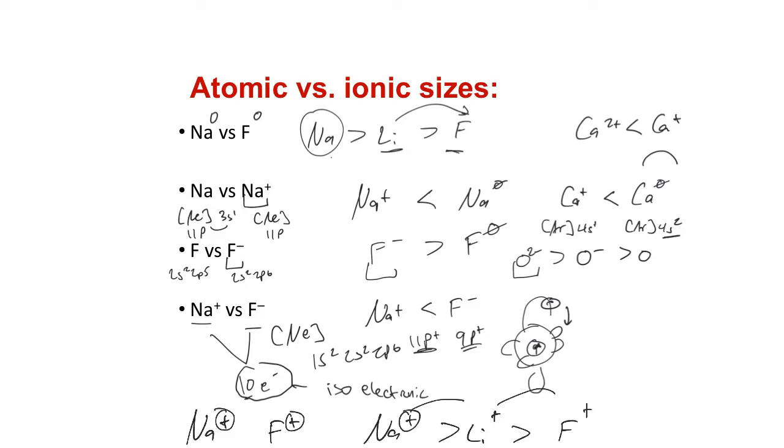So whenever the charges on our ions are the same as each other, we use our left to right atomic trend for size. Whenever the electron counts are isoelectronic, we have to apply the thought of comparing the number of protons in the nuclei of the atoms to keep them held together. So whenever we have isoelectronic atoms, we have to look to the nuclear charge to make our size trend.